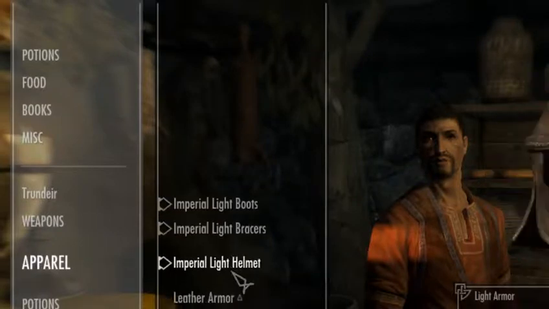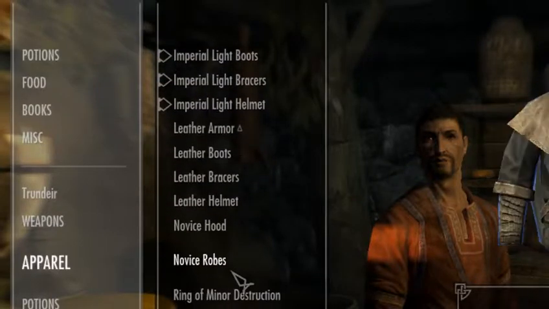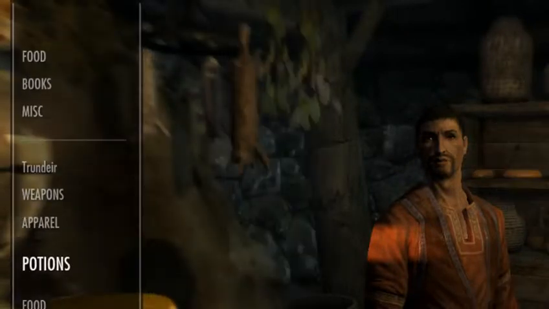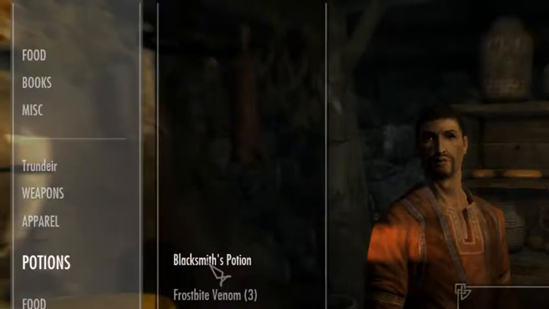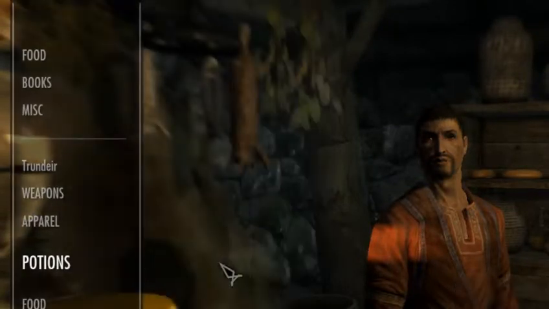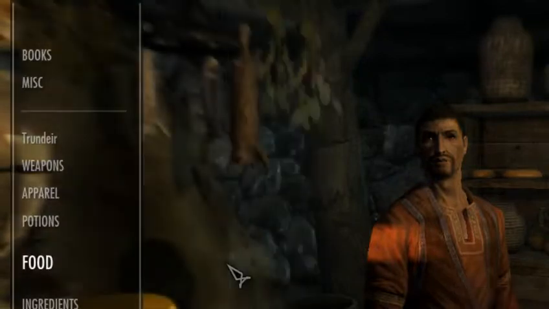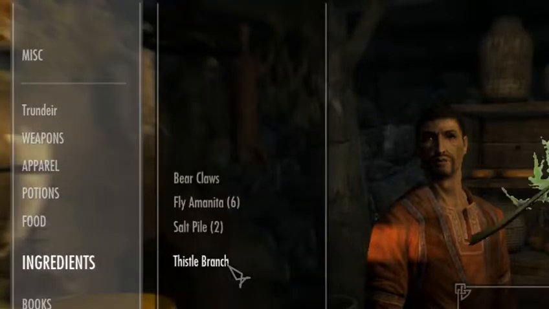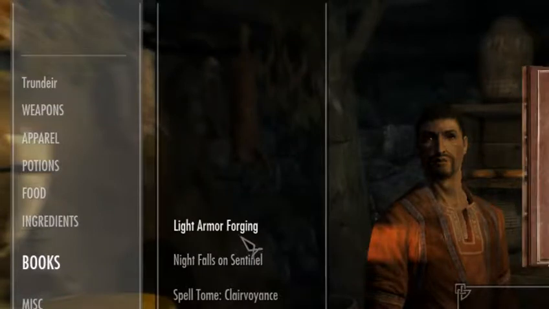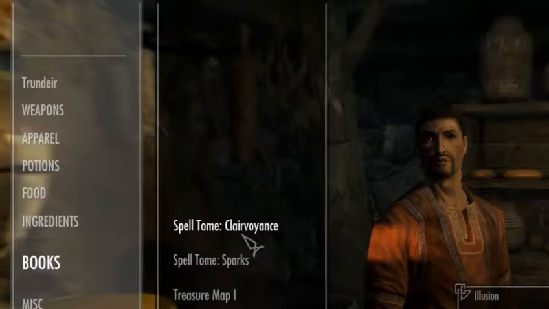Sell this. Let's sell. Actually, we're gonna disenchant these. These things. Let's sell that. What kind of stuff will we not use? Eh, I'll keep them. Butter, zero value. There's these books though. You can sell these skill books.